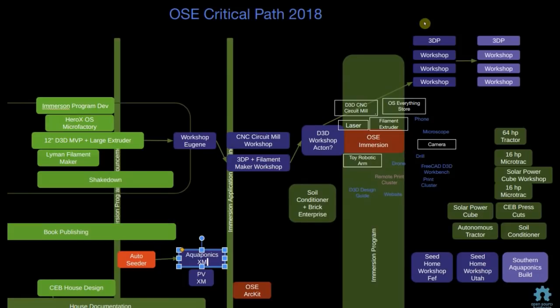And the metric for the immersion program right now is, I'm thinking, if we can explicitly say, as a result of this, you're going to be able to go, say, 50% off into open source product development, because the 3D printer workshops are going to pay for you. That's the kind of mental model on that, because we need to have people supported by the open development work in order to make a living.